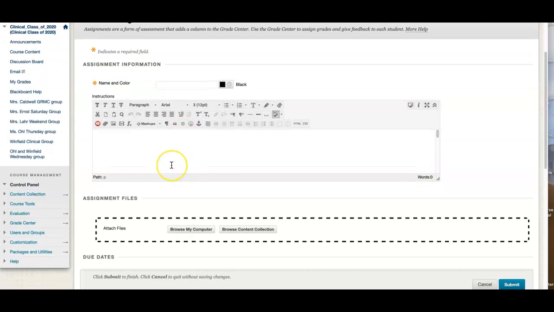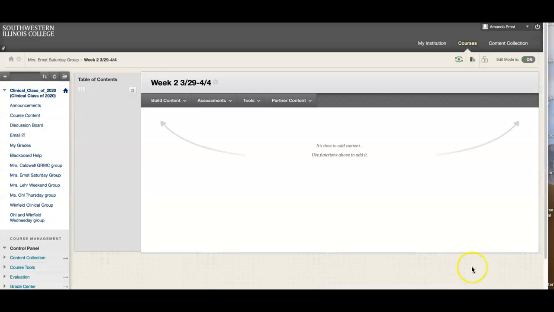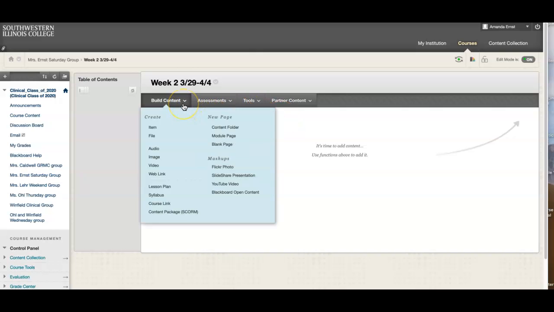I just set them up with a file folder for turning stuff in, a file folder for kind of the resources, I guess, that we gave them. Next week, it looks like it's a little bit different, so I'm not quite sure how I'm going to set that one up yet. But you can do almost everything through this module here. And your Zoom links you can also put in here too.